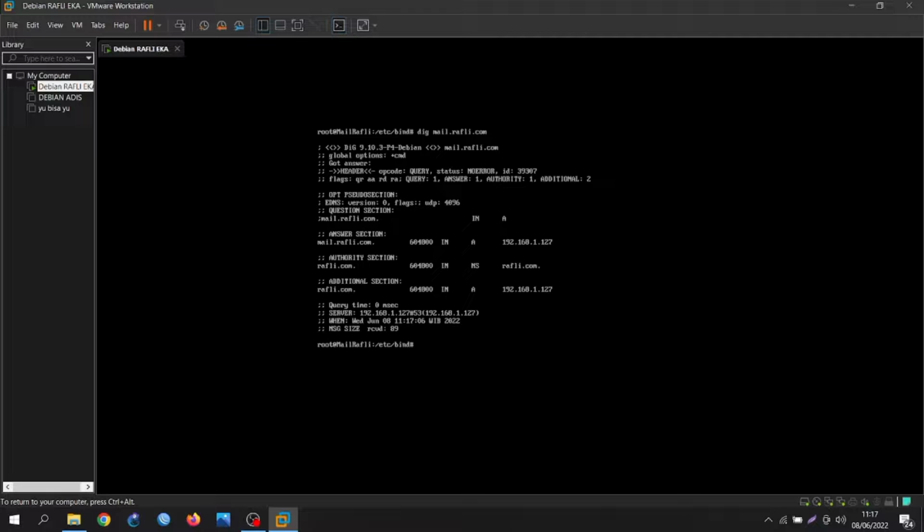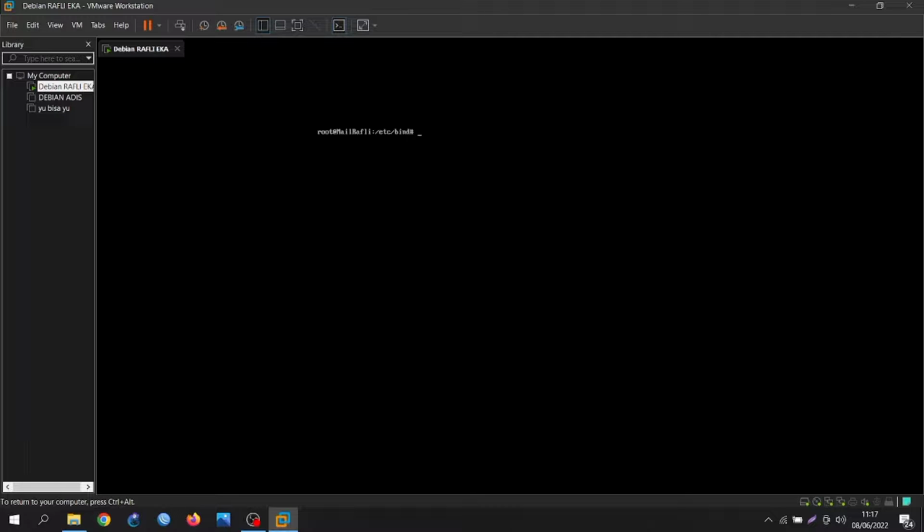For additional, we have to go to 2, not 1 again. And after that we have to know the information for the mail domain name. We can clear this screen first, and we can check with ping mail.roughly.com, like this.